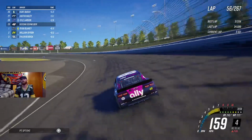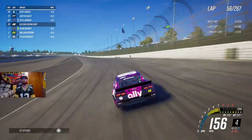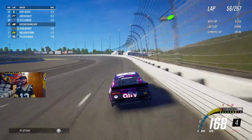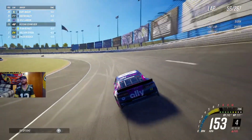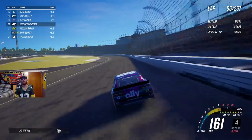He had to lift too much. And you can see him trying to run this middle to upper groove right now, trying to keep some sort of pace in the race car and limping basically his way into the first pit stop of the race. Hasn't really run the top as much over the last 15 to 20 laps because of how tight the car is. He got in the wall a couple times, didn't want to risk blowing a tire, so he started running the middle lane on the racetrack, as you're seeing right now.